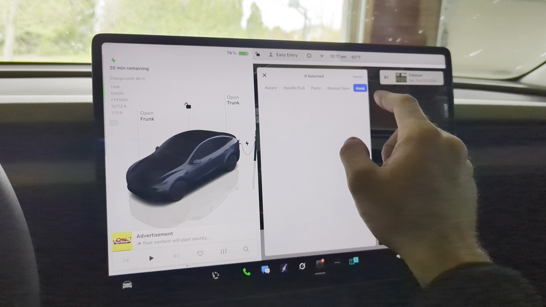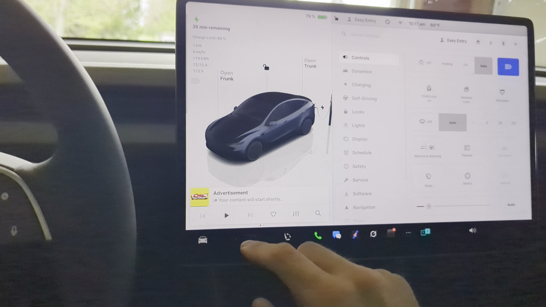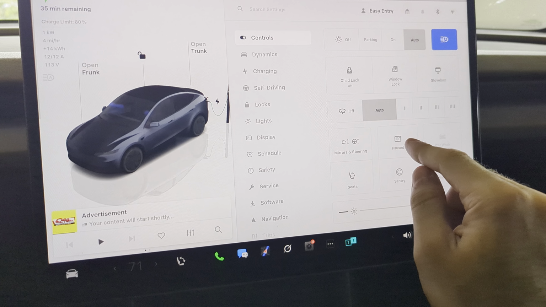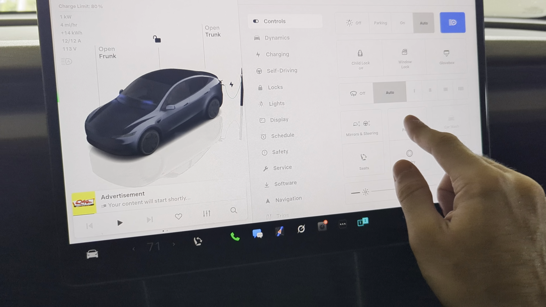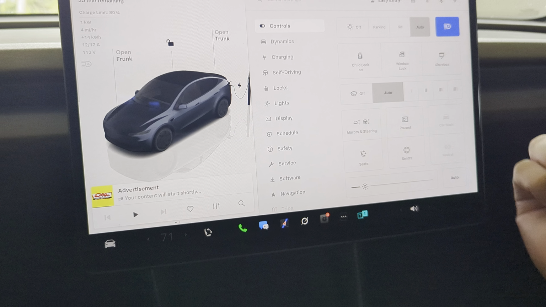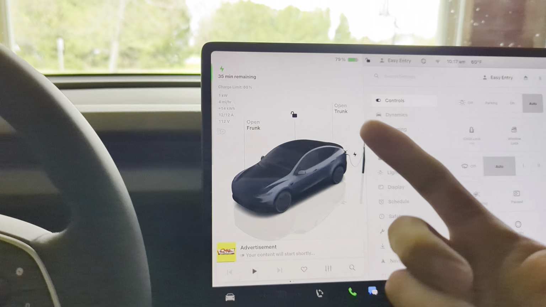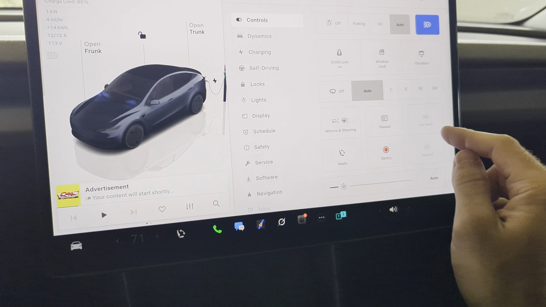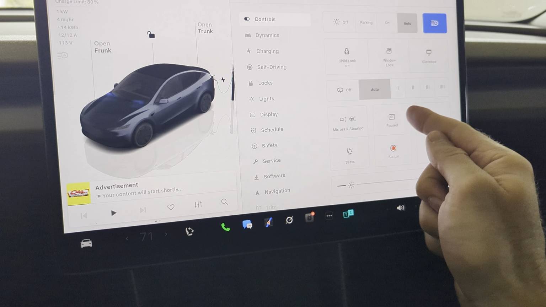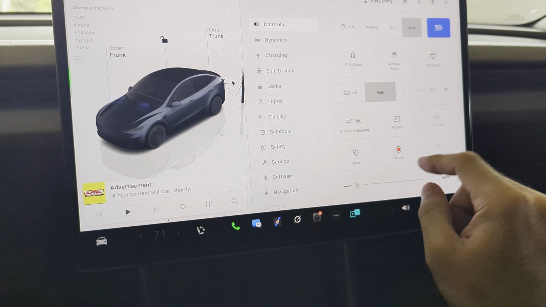So you can go to the options too, down here, controls. If you ever want to save it, you can just tap it right here when it's recording, and it'll save it. So this is paused, because I don't allow it to save at home, because I'm on mobile charger. I guess I just want to charge it a little bit faster. But we can put on Sentry Mode right here, and then dash cam will be right here. Just tap it right there and we'll save it.